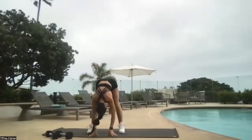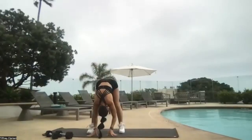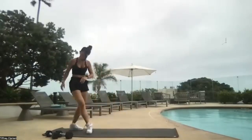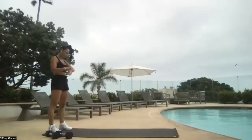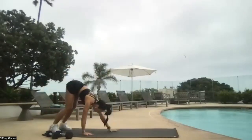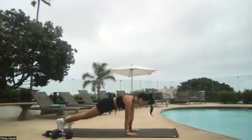And then we'll push the hips up and come into that fold again. And slowly roll it all the way to the top. We're going to take the back of our mat and again, take that fold to walk out and find a plank. Nice big plank here.